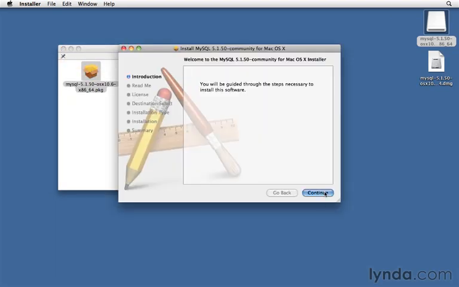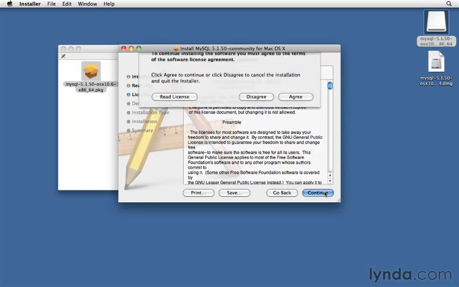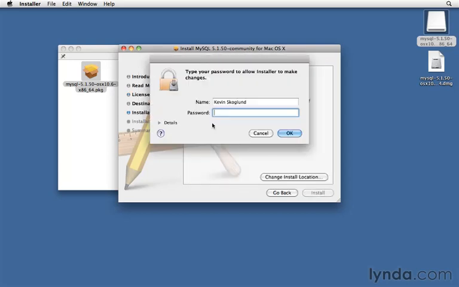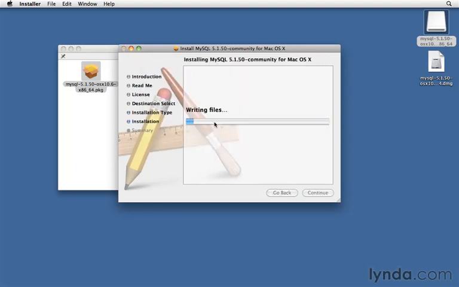We'll go through the steps, click all the defaults, continue, we'll accept the agreement, and then install in the default location. It's going to want our password. Again, that's the password that we use as a root password for logging into our Mac and for installing our system software. And it's going to take just about a minute while it installs. And then what we're going to do after that is we're going to install those other two packages there for the preference pane and for the startup items.